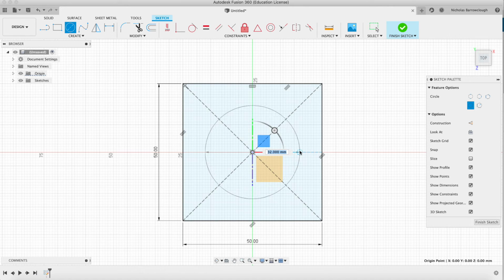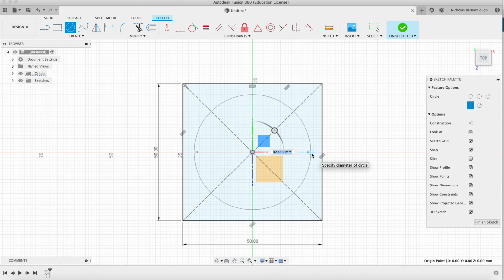Now, I can just drag this out, and you'll see we've got no lock next to our dimensions. And as I move this around, nothing is locking. Okay, it's just snapping to these surfaces or these edges, but my dimension is not constrained. Now, we made a 50 by 50 square.